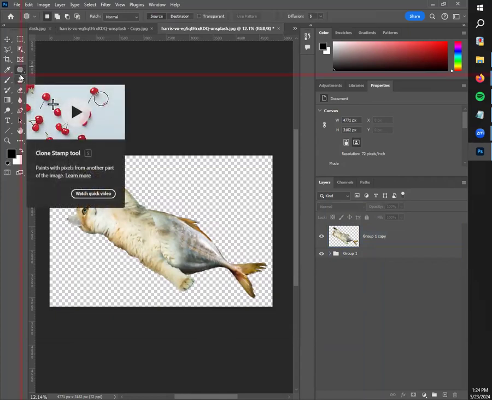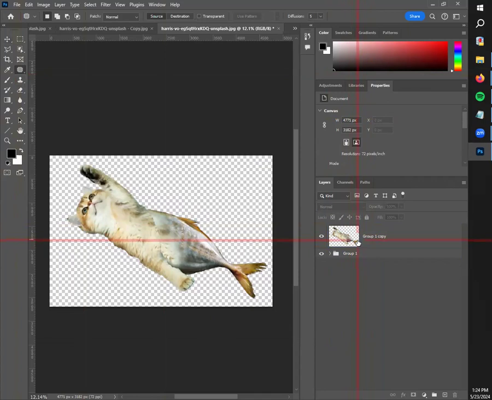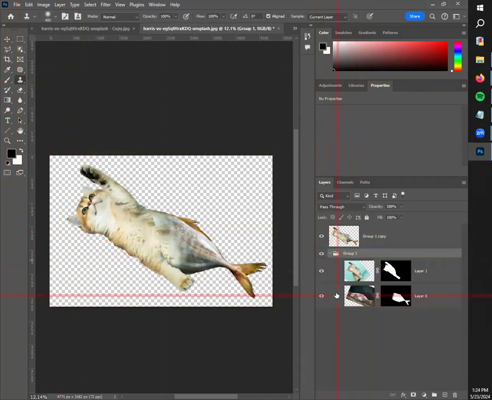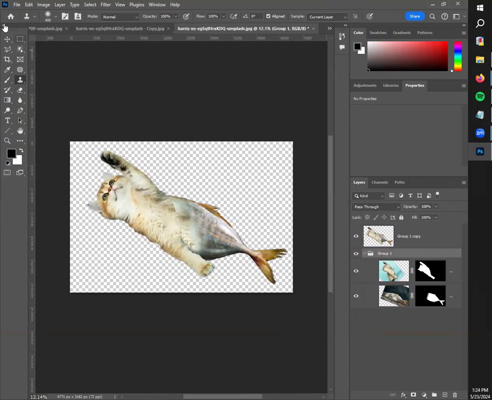Going to be the patch tool after you've combined them into a single layer. This is called rasterizing. Or the clone stamp tool if you've still got your two different pixel layers that you can switch back and forth between. So these are the two tools that I want you guys to look around with, and see how you can use them to make your animal hybrid combo even more believable by combining their exteriors. Oh, there we go. Turn that back on. So that you can get a nice looking catfish like mine.